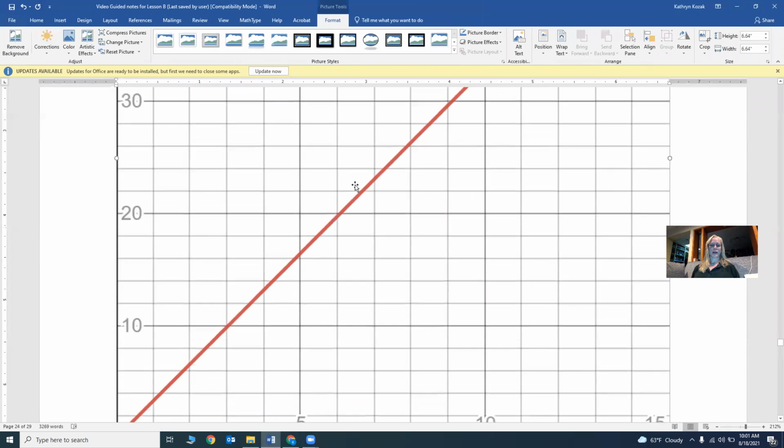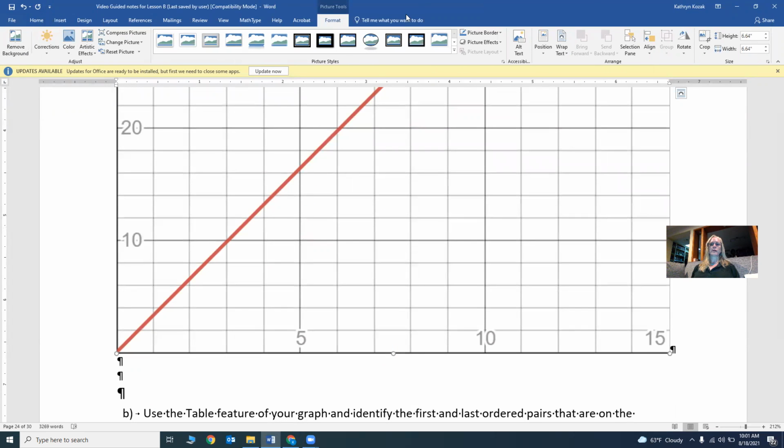And there it is. A nice thing to also do on these, I'm going to use annotation, is that you should actually label your axes. This is the x-axis, and this is the y-axis. So it's a good idea to do that also. We're going to go ahead and stop the annotation right now.